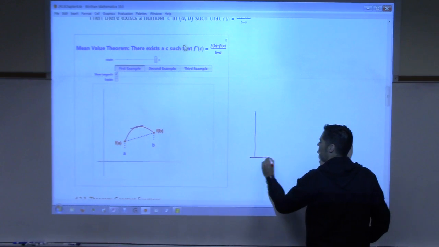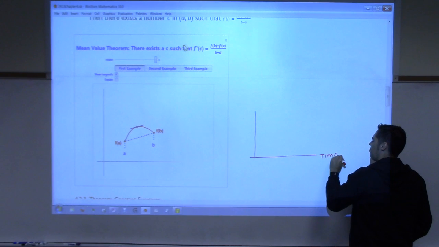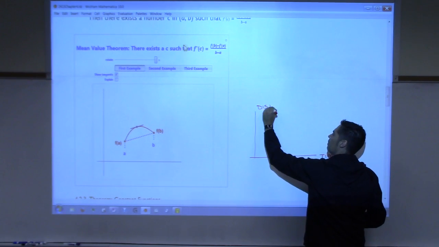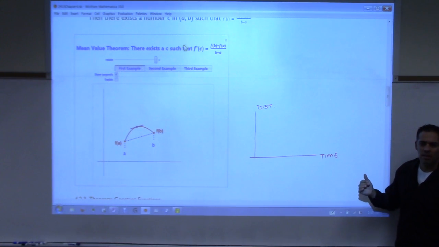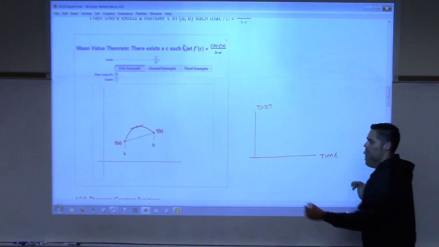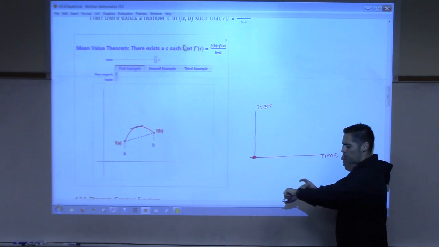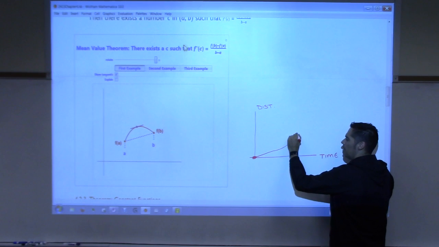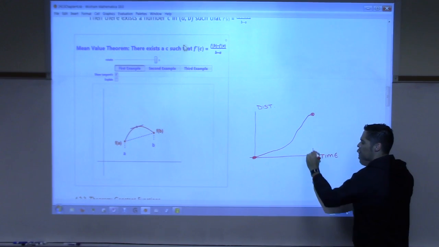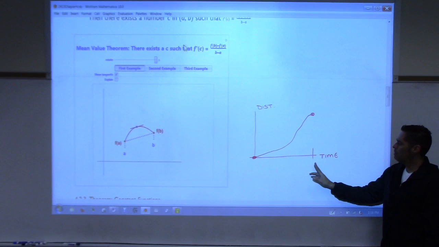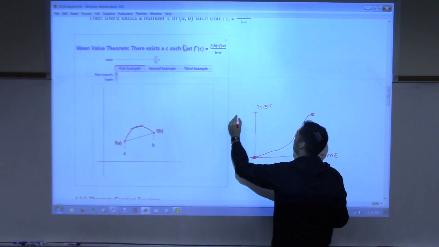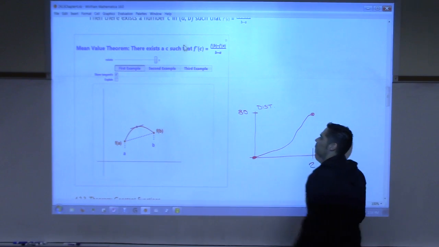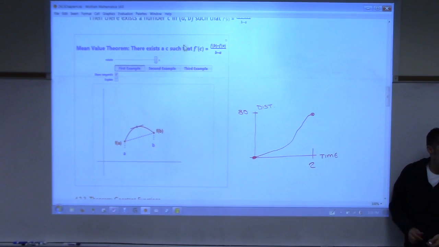Let's say we had a graph where this was time and this was distance. And let's say time was measured in hours and distances in miles. And let's imagine we're going to drive our car. So we start out, we've got our stopwatch on, we're at home, and we're going to start the clock. And we start driving, and then eventually we stop driving after a certain amount of time, right? Let's say after 2 hours. And we go a distance of 80 miles. So we went 80 miles in 2 hours.